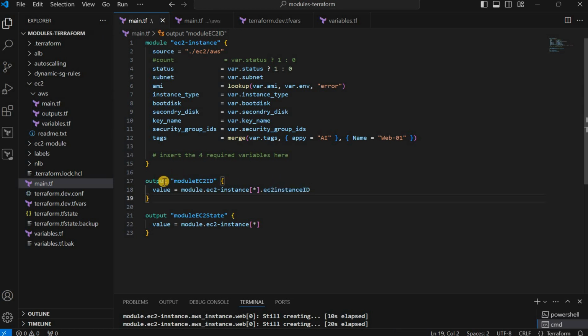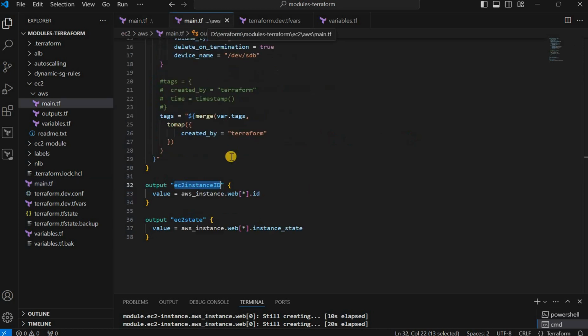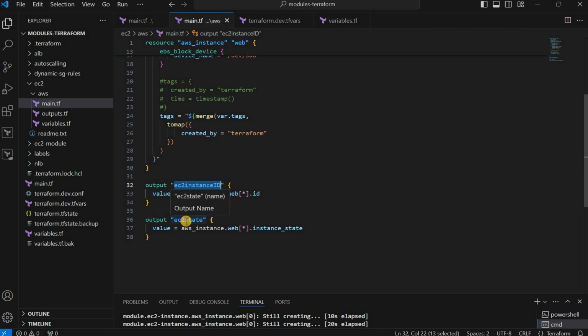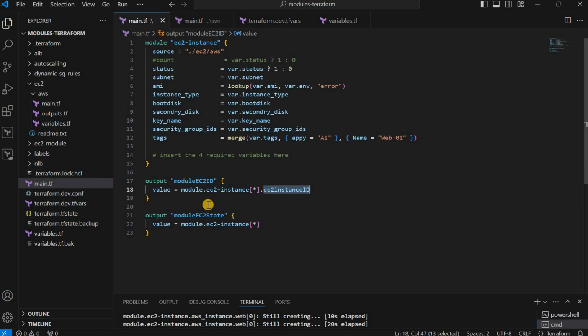This is the output name, module EC2 ID, and we are using the EC2 instance ID. The state output we have also explained: the instance is running, or stopped, but we are not using it here. Inside the module output, I declared the value as a list of strings, as I told you at the start.